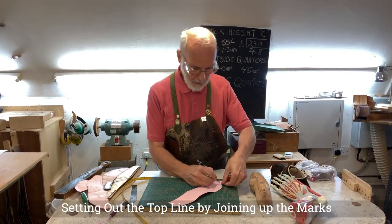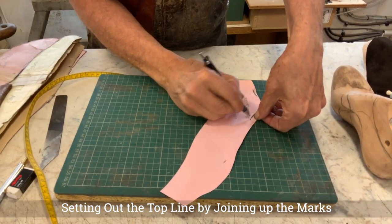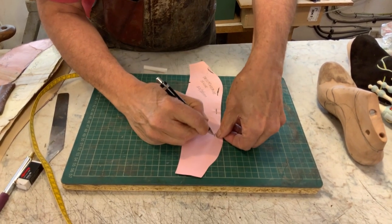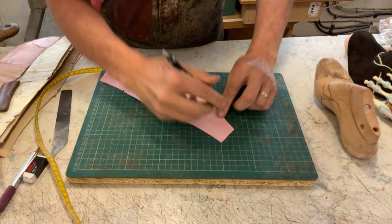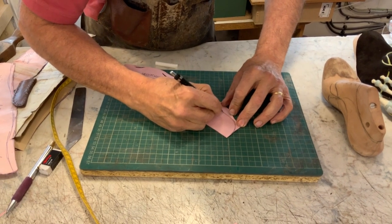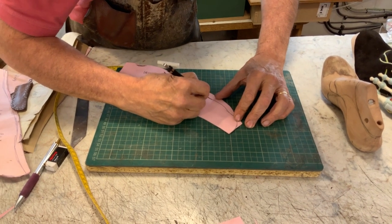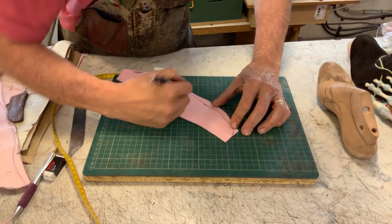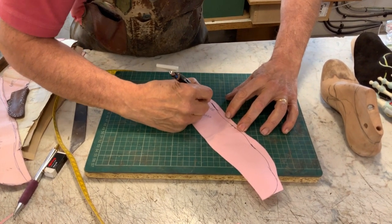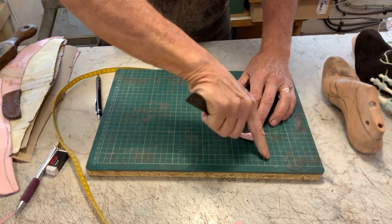I know the stiffener has to go under there because of the way it's closed. I know that's the medial malleolus — the inside ankle bone — I know that's the C point, and I know that's the lateral. I have to stay quite low here, so I'm coming low there, then going up to capture more of the shoe, then dropping down, coming up to the C point, then coming down for the inside ankle bone.